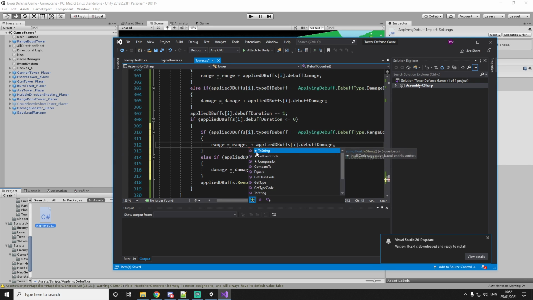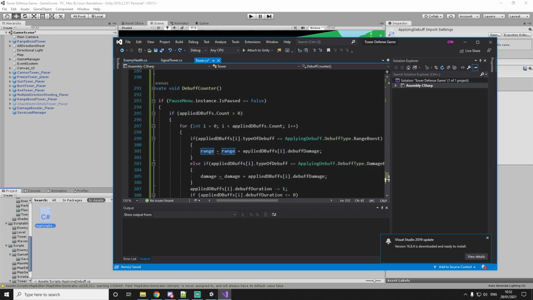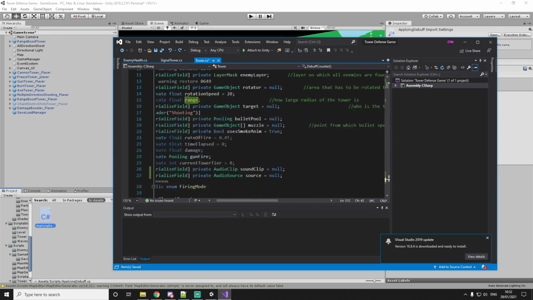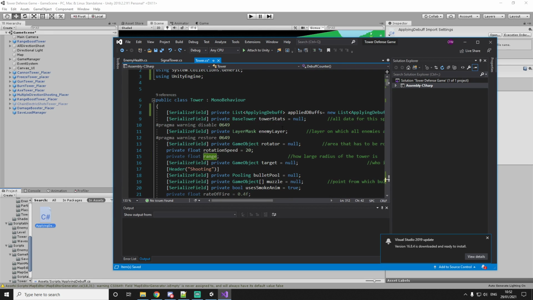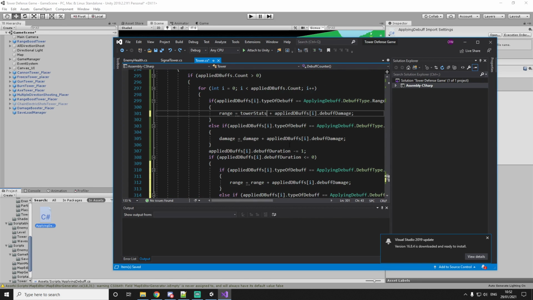It's actually wrong range. The reason why this is wrong is because the range will keep adding. So what we actually have to do is reference our original range stat from the tower stats. So tower stats dot, and we'll have our level. Where is the level?